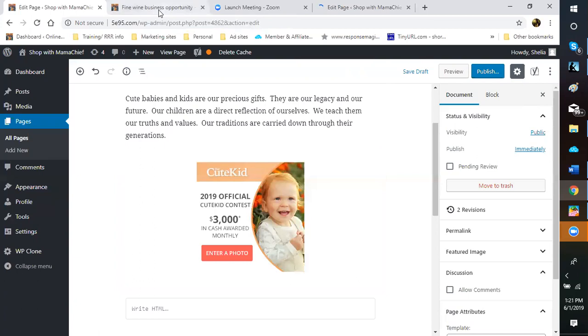But I always use the button last because it doesn't give you the option to open in a new tab. So as soon as they click that button, it's going to take them away from your website. So that's one of the things you want to be aware of. The button is a really good tool because it does stand out. You can color code it. You can link it. You actually can put the text that says go here, get started in bold, in caps, whatever you want to do, to make them aware this is where they need to go. But again, it doesn't open in a new tab, so if you use that particular block style, you always want to use it at the very bottom of your page once they get finished.